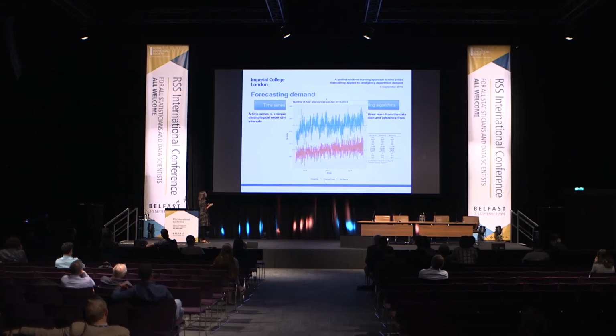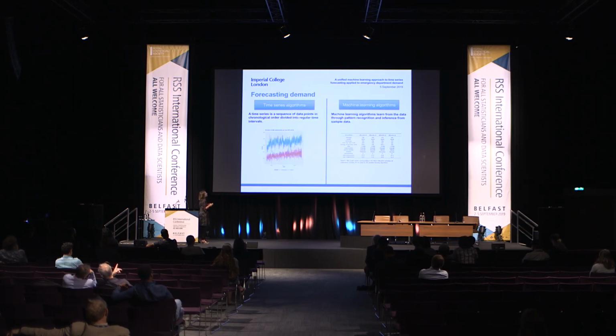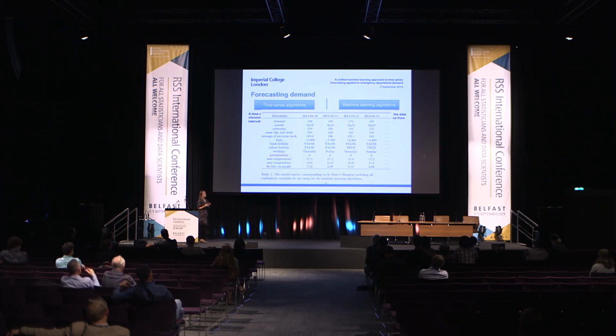So just to show you the time series again. The second approach is machine learning algorithms. And these are quite different in their nature, obviously. They learn from the data through pattern recognition and inference from sample data. So instead of only feeding it dates and demand, we're also doing something called feature engineering. It's much more creative because you're choosing the features that you're feeding into the algorithm and then seeing how you can tweak this around.